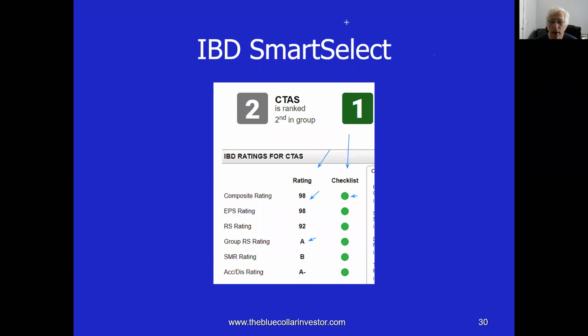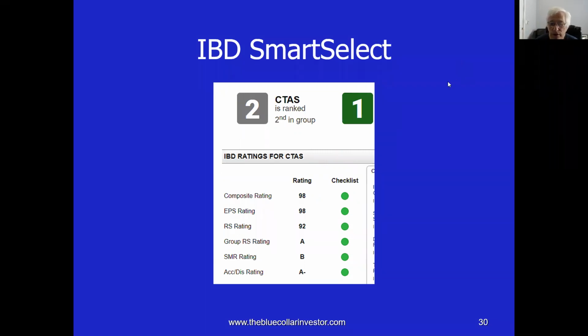Green is the highest ranked in that particular category. Yellow is in the middle, and red is poor performers. So when we do screening for the BCI methodology, we require 6 green circles. You could see how rigorous the screening is for a stock to make the BCI watch list.